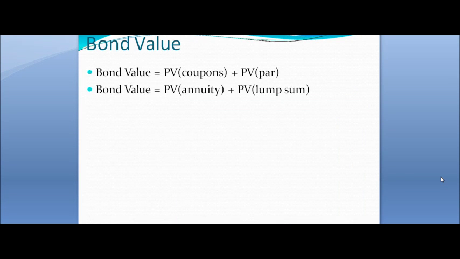Now let's move on to the valuation of the bond. The value of any financial asset, be it a stock, a bond, a lease, or even a physical asset, is simply the present value of the cash flows the asset is expected to produce. For bonds, the valuation procedure is relatively easy. The cash flows, the coupon and principal payments, are contractual obligations of the firm and are known by market participants since they are stated in the bond contract.